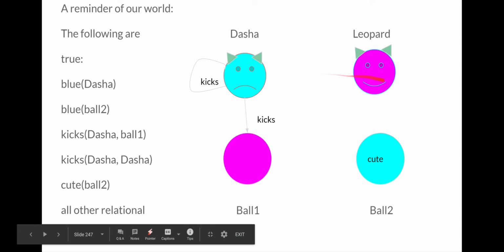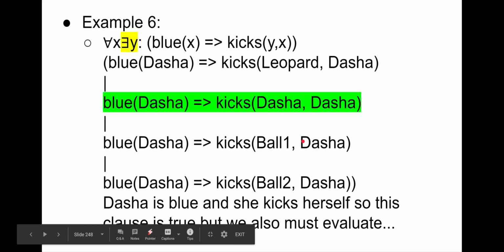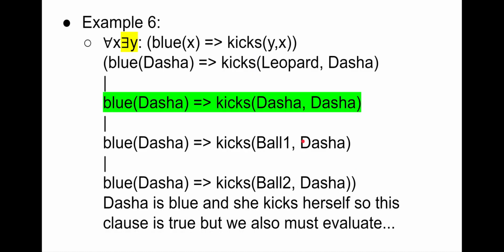So we can see there are going to be 4 cases that we're going to be examining, and only one of them is going to demonstrate that this sentence ultimately evaluates to false. The way this breaks down is step by step, and we're going to break this sentence down in the next video.